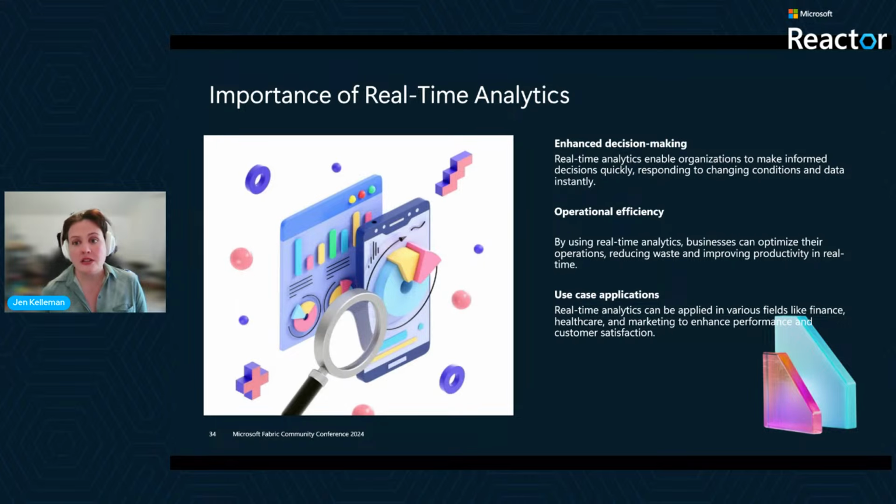It enables organizations to make informed decisions quickly, allowing you to quickly adapt to changing conditions and data constantly, as well as operational efficiency. Now your business can optimize your operations, reduce waste, and improve productivity in real time. We've seen success stories with real-time analytics being applied in fields like finance, healthcare, and marketing to enhance performance and customer satisfaction.